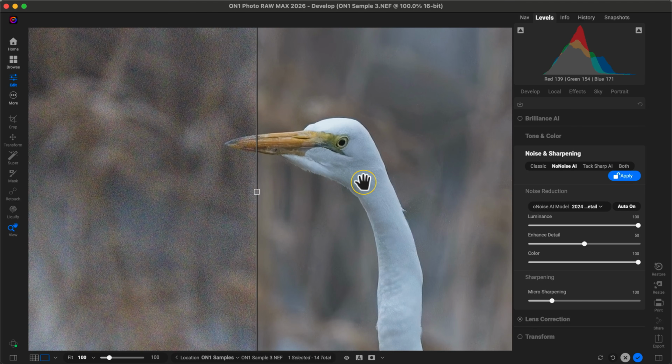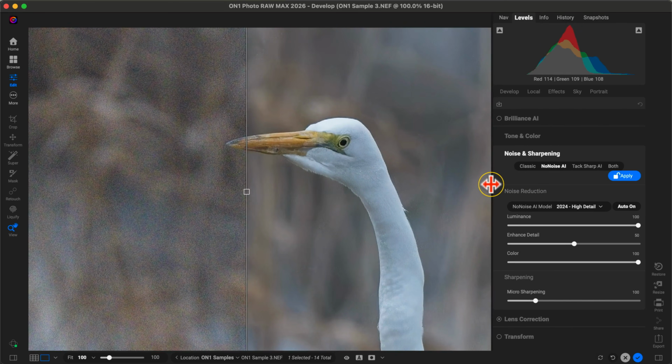Now, when it comes to noise reduction, if you want to add in detail, you most definitely can. But the more detail and sharpening you add back into a photograph, the more noise you're going to bring back in as well. So what I typically like to do is I'll go into my noise and sharpening. Let me just pull this up so we can see. I go into the noise reduction section and I choose this little AI model menu.